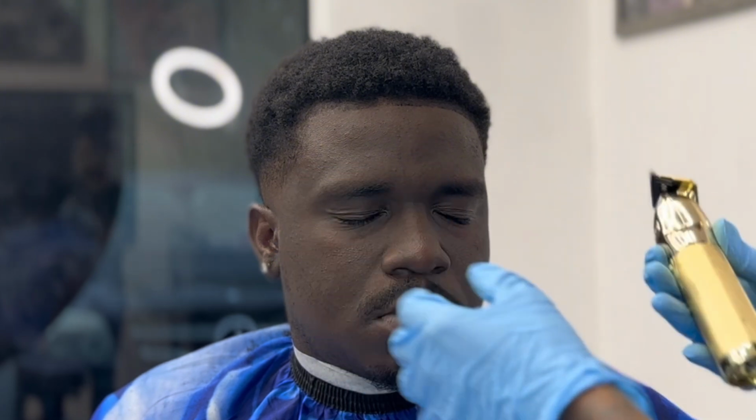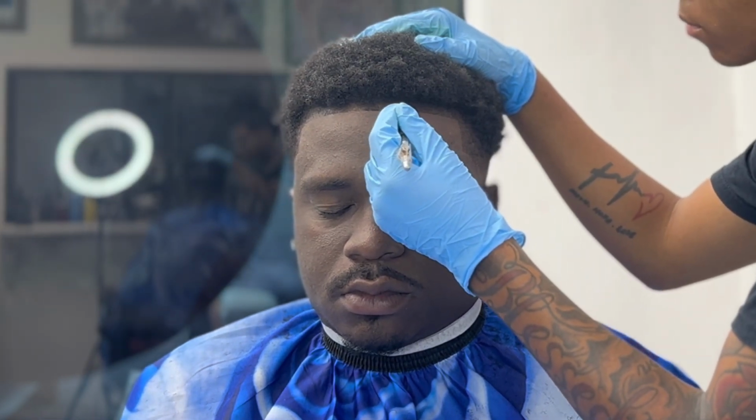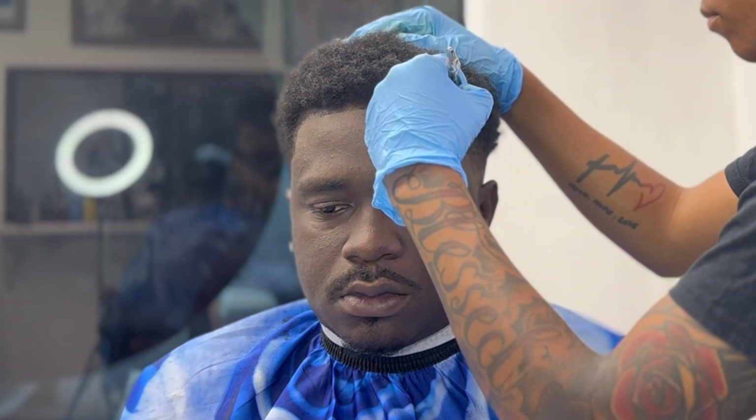So I line it up as even as I can get it naturally with my clippers. Just a better angle right here. And then I go on my Barber Magic pencil, and I just contour my lineup, just because his lineup is light in the front, and it is something that he asked for. So I mean, we can naturally get it sharp, especially if we put the razor on it.